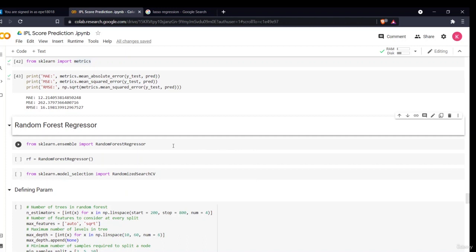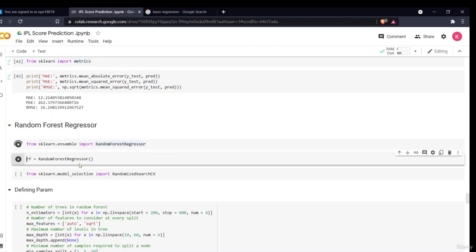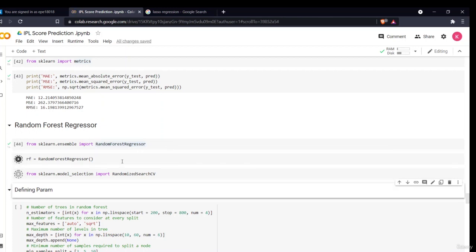It takes different decision trees, and then finds out, on the basis of different parameters like the Gini impurity and all the other things, the best optimum results. So now, these models are present under the library sklearn.ensemble. I'll import it from here and define my model. As I have said, I'll be using randomized search CV in this.